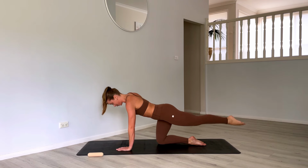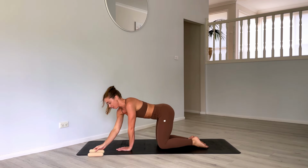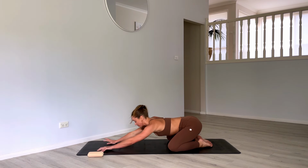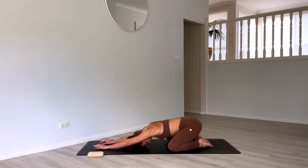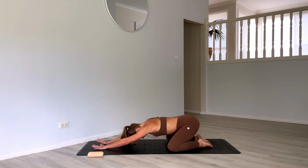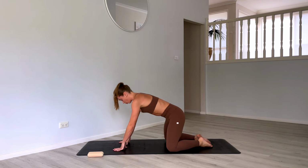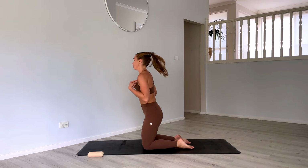3, 2, 1. Drop the weight down, sitting back. Open up into a child's pose. Take a moment. Inhale, exhale, release. Maybe rock and sway. And then when you're ready, grabbing onto both weights now.